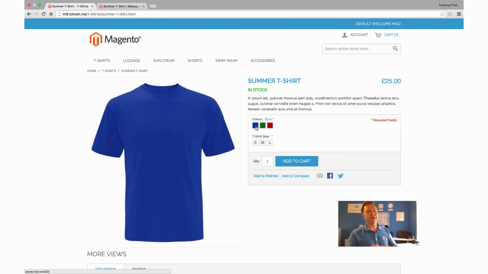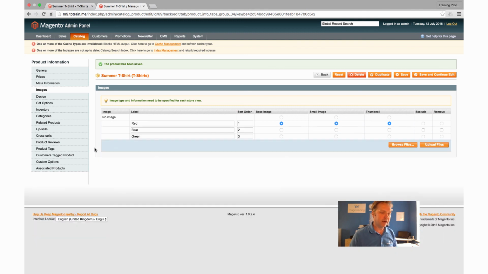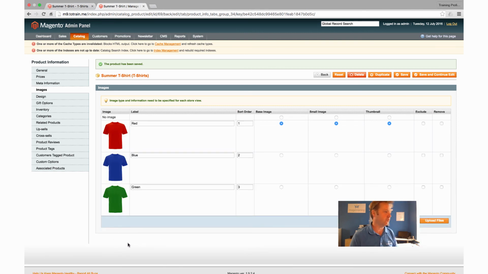So what it's doing is, whenever a blue color option is created and it's using swatches, it will take the image that is in that swatches folder in the first instance. However, if you then at the individual product upload a swatch image, under the image section here, that would override the default swatch image. So you kind of have a catch-all. If you've got 20 colors, upload a PNG for each of those 20 colors into that swatches folder, and it means you don't have to, every time you create a product, create a swatch for it in here.